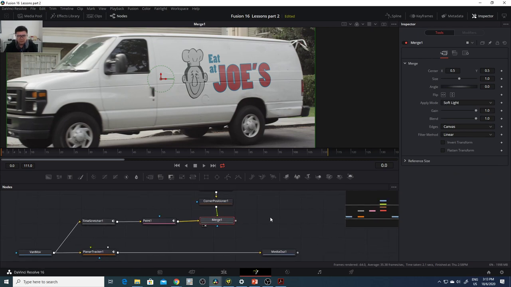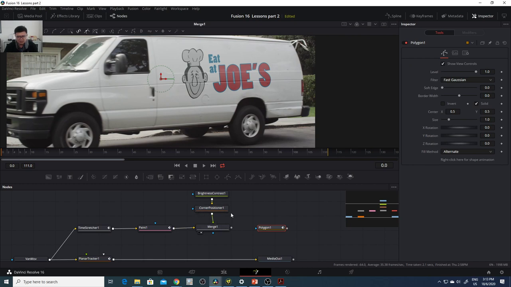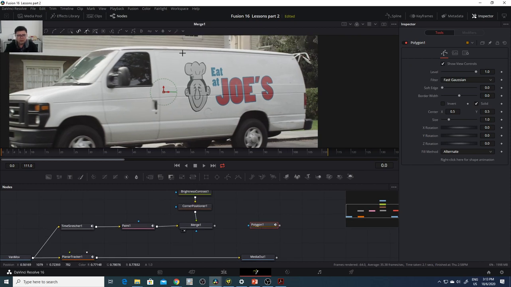To do that, I need to create a polygon mask. So click on polygon. Make sure nothing here is selected before you do that, otherwise it'll be connected to whatever is selected. Create a polygon, and then I'm going to just start drawing. With the polygon selected, I'm going to draw a mask over it. Try to keep it as close to the vehicle as possible. Try to avoid the wheels. Keep a slight spacing over the wheels, like so. Then click and drag to create a much smoother curve. Undo if the curve doesn't work for you.